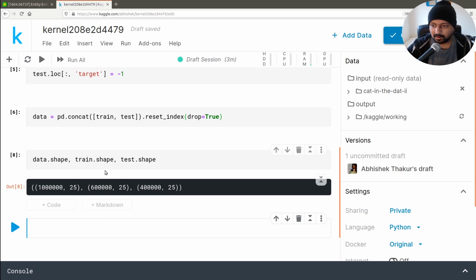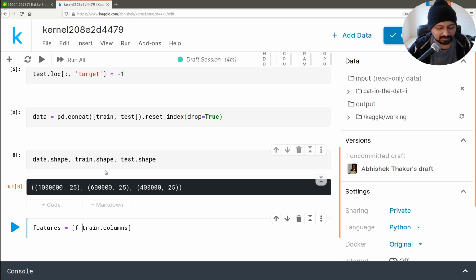So now we have to choose features. So features will be train.columns, let's say, but we have to choose only those columns which are not ID columns and not target columns.